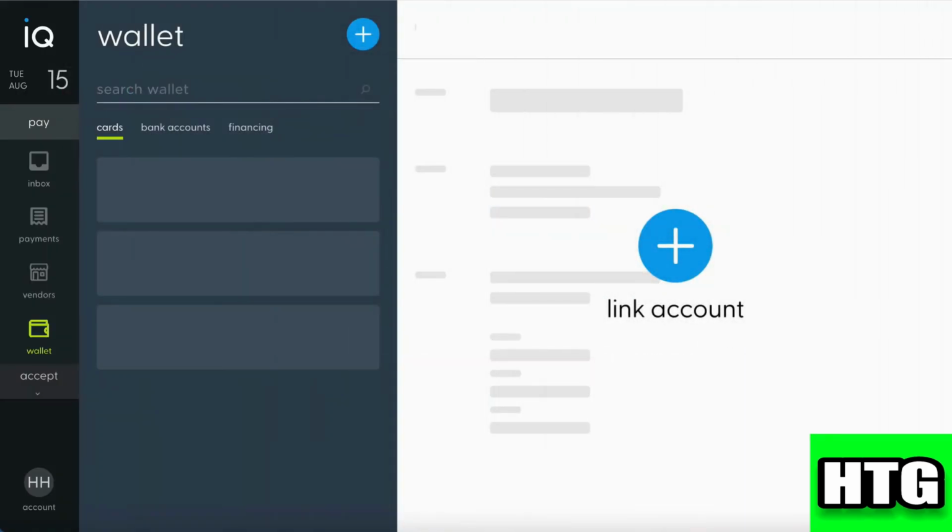So the first thing that you want to do is open up the Plastiq website on your laptop or PC. After that, sign into your account and you will be redirected to this page.